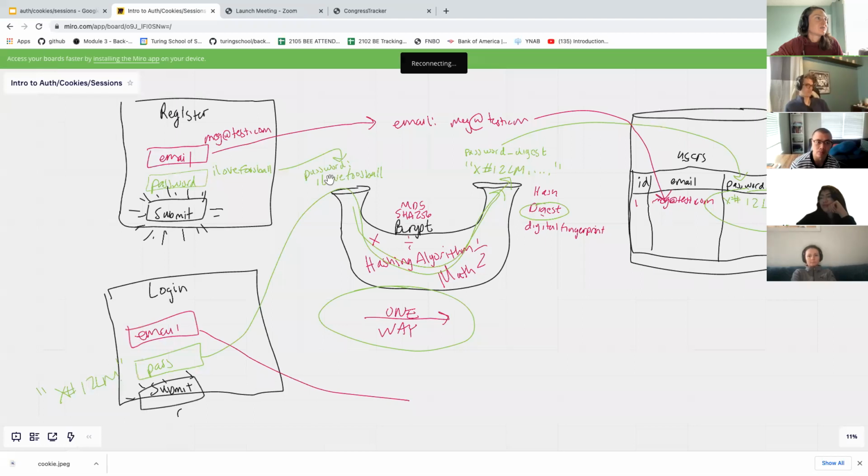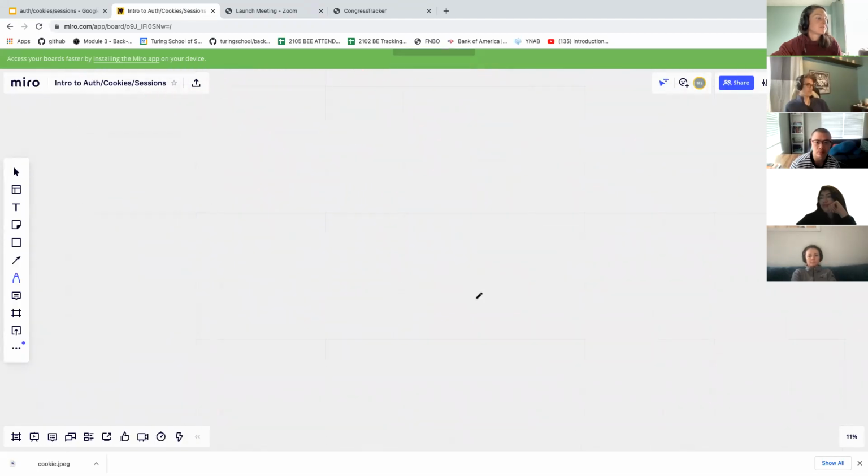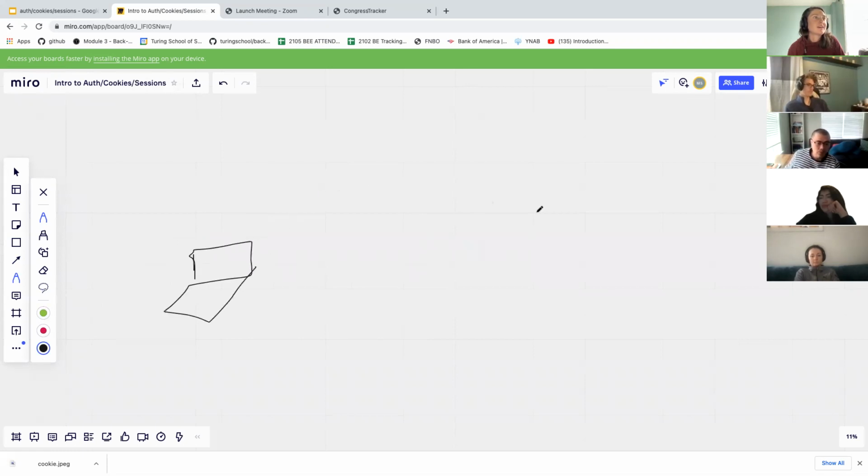Let's say right now we have our computer and we have our server over here, and we make a request and say, let's go ahead and log in.